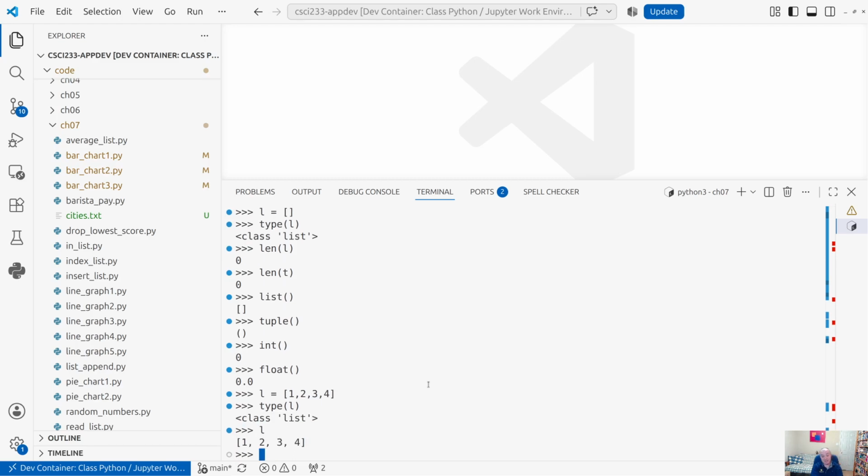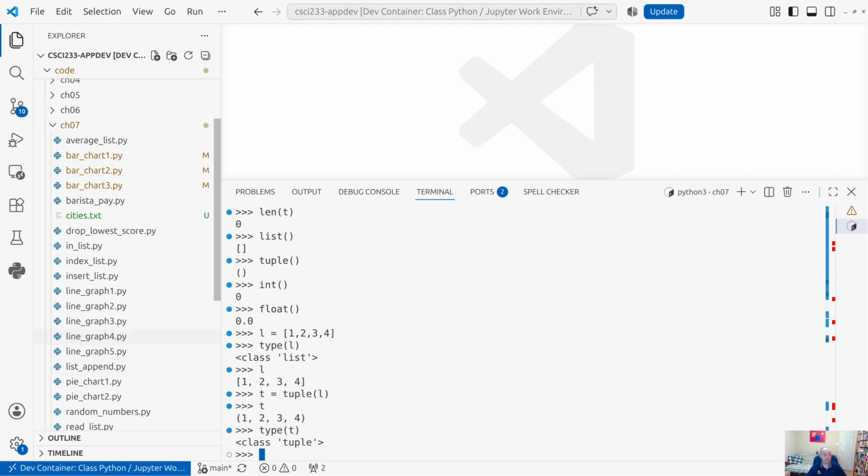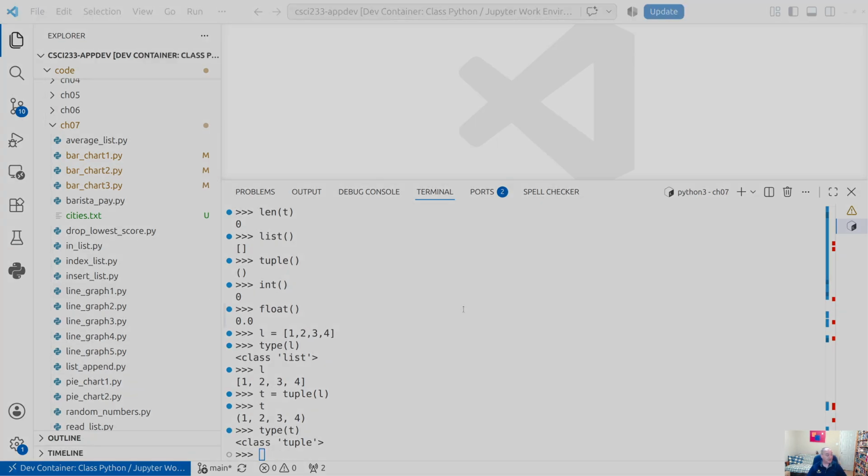So if I have a list of items like L, and I need to make that into a tuple, we can just use the tuple method. That will take the sequence L and create a new tuple with the items in the sequence into the tuple T. Okay. And just as a final note, our textbook doesn't discuss this, but you can also pass tuples into functions and return them from functions.